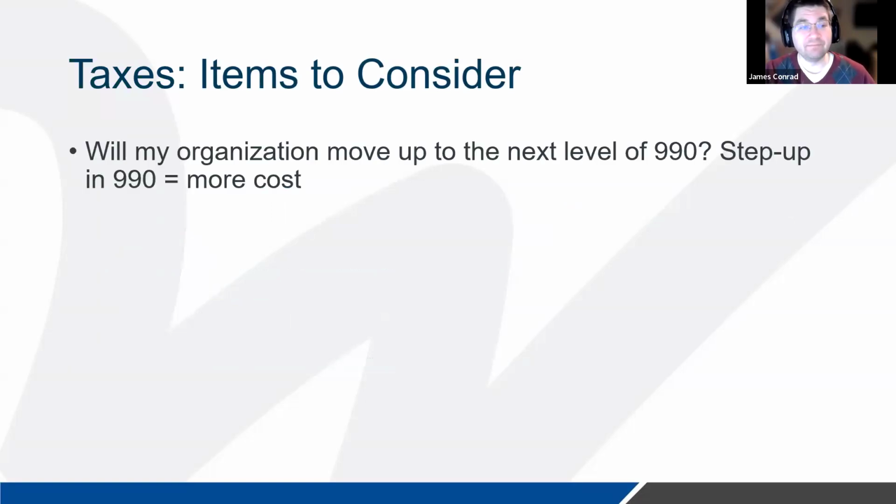So, things to consider. As you saw in the previous slide, there were some dollar thresholds for the types of form that's used. For Wagner's purposes, when we're offering tax services for nonprofits, we have different rates for the different forms. If you go from an EZ to a full 990, it's going to be a different cost. If you go from an N, which is the postcard, even just to the EZ, it's a considerable jump. So keep that in mind. If your funding is going to cover some or all of that cost, then it's a winning proposition.